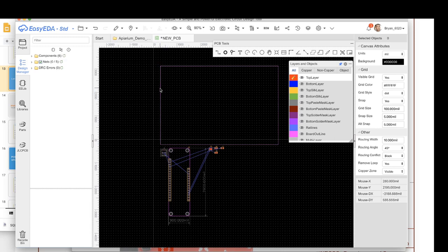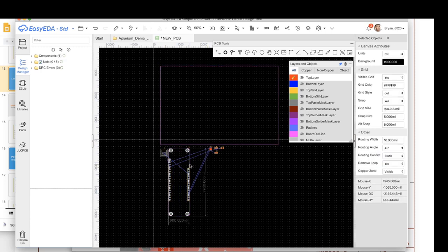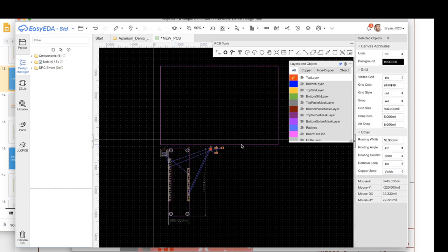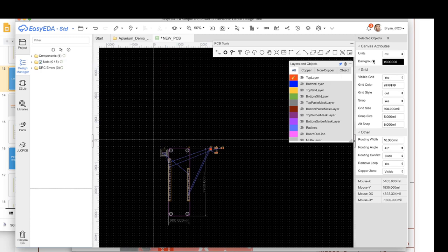And now you'll see there's two. These purple things are outlines. It gives you one that you could put your components on. There's also this one, which, recall from earlier, I imported a Meadow design that actually had the outline and stuff in its PCB lib. So I'm gonna use that instead of this one. So I'm gonna select this one and delete this.